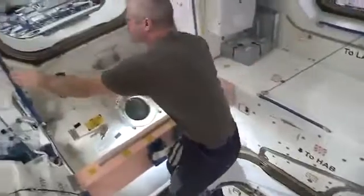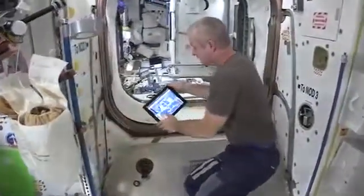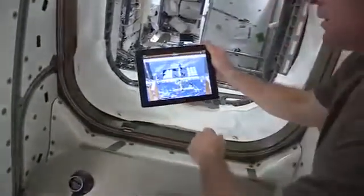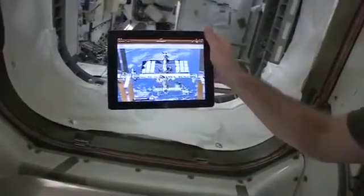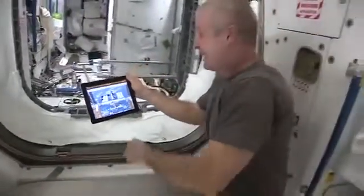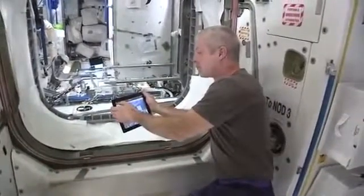If we go to the port side, I think you can see that on here. The port side is called Node 3, and again, it's very similar to Node 1 and 2, and it's not even on this picture, so that makes it more difficult. But I might even have another one that shows it, but it doesn't matter. It's to the port side.